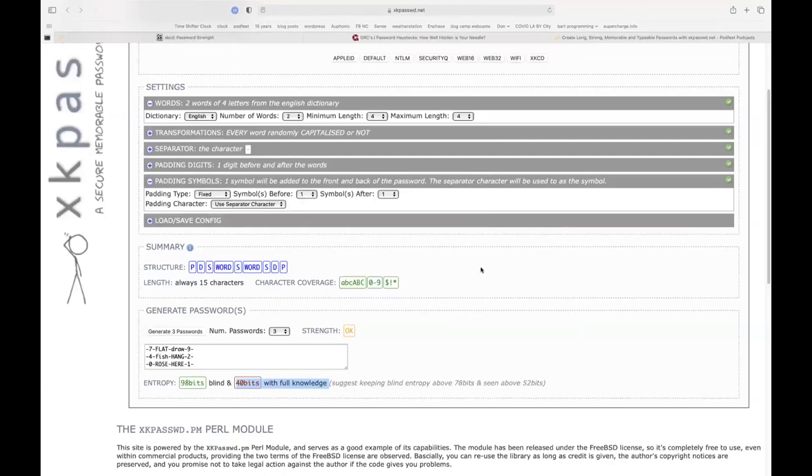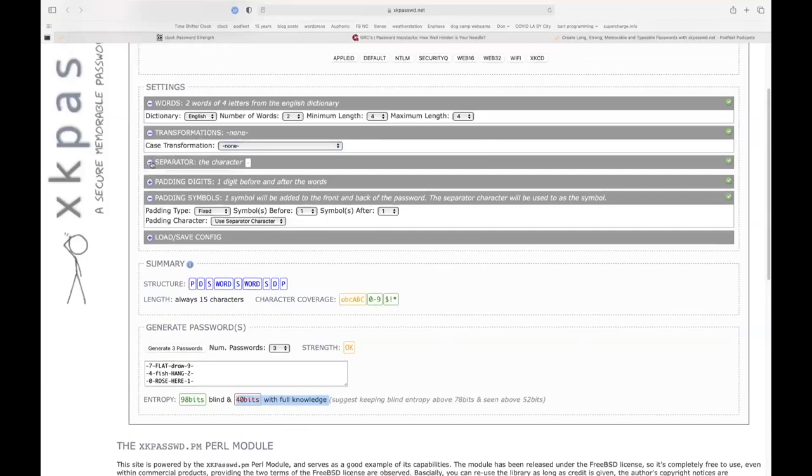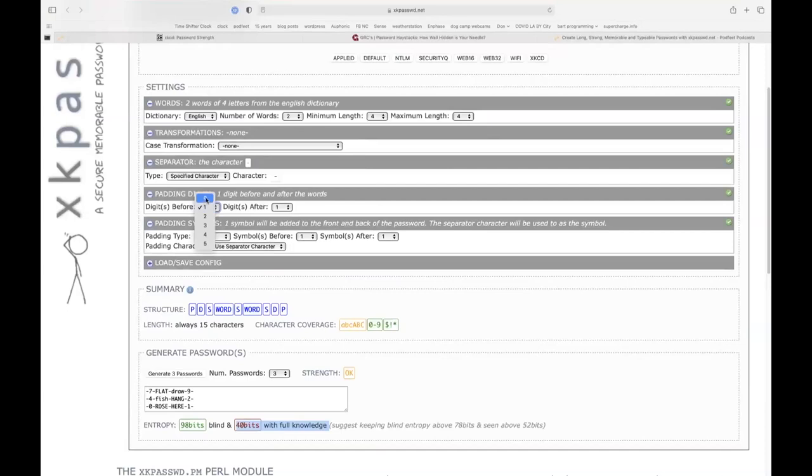So yeah, you get good, okay, and let's see, how could we make it be bad? Let's just get rid of a couple of things. Can I get rid of that? Can I make that be 0? Yeah, let's make it 0. Let's make it real short. And generate 3 passwords, make sure we can get a bad one. Yeah, that's poor. He's not that mean. He's not going to say bad. He'll say poor. So let's go back.